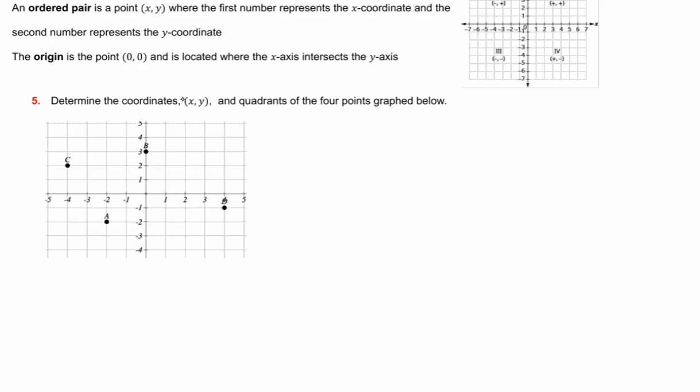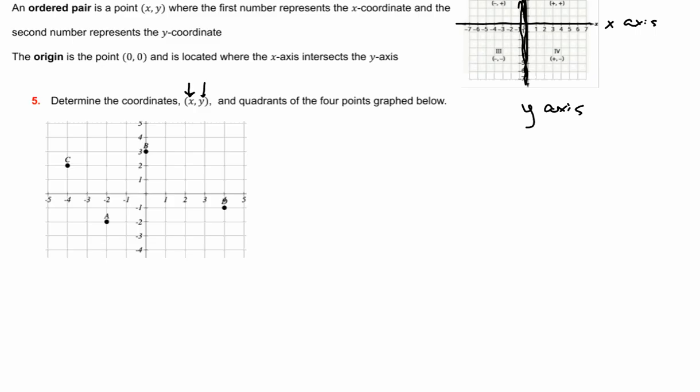Now, an XY ordered pair gives us a left and right part. That's going to be the x's. This is going to tell us left and right, and then the y is going to tell us the up and down. Remember, the horizontal axis is always going to be the x-axis, and the vertical part is always going to be the y-axis. Y's are the rise. So when they give us an ordered pair, the first number will be left and right, the second number will be up and down. Positive numbers are to the right or up, and negative numbers will be to the left or down.